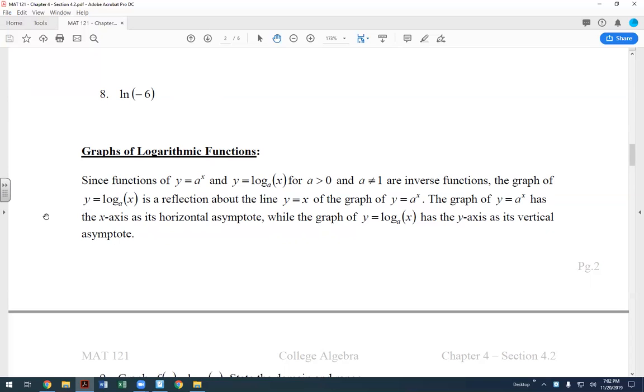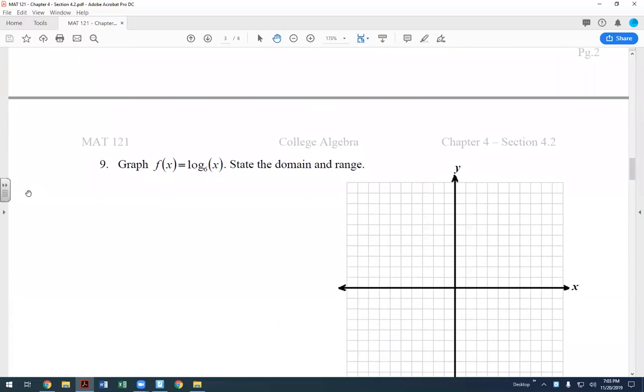So we are going to start by graphing the exponential function, then draw its reflection as the logarithmic function. We already talked about how the domain and range switch places, but the horizontal asymptote for the exponential function will become the vertical asymptote. Since the x-axis is the horizontal asymptote for an exponential, the y-axis will become the vertical asymptote for the logarithm function. So let's take a look at this example here. They're asking us to graph log of x with base 6.